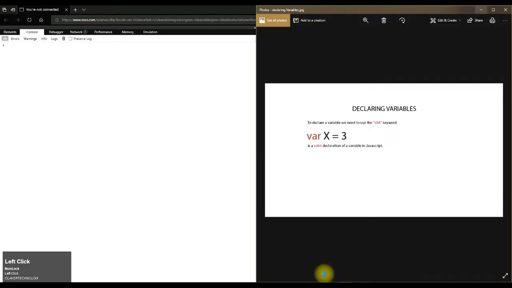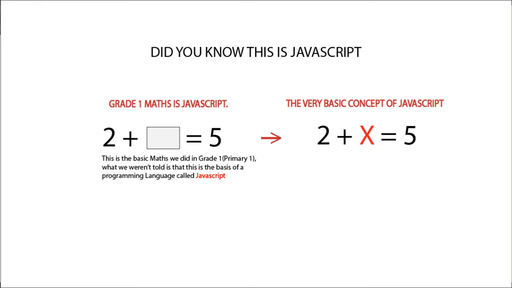But before then, I want to introduce the syntax of JavaScript to you even before we come back to the console. And that is, did you know that this is JavaScript? Yes, you did this in grade 1. Your class teacher would come and write something like 2 plus box equals 5. What you were not told is that this is the beginning, or the basis, of a programming language called JavaScript. Yes, you were not told this, but this is programming.